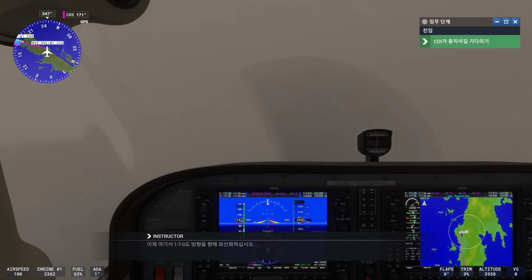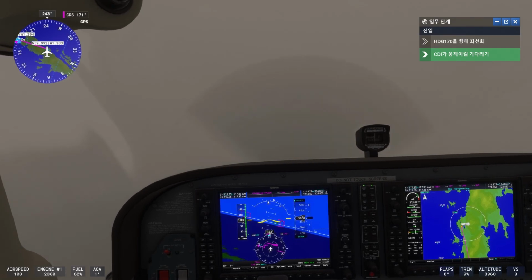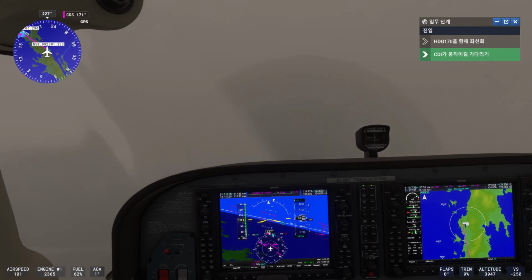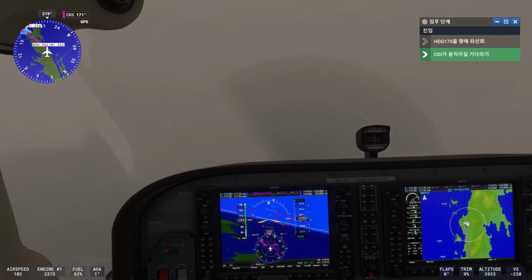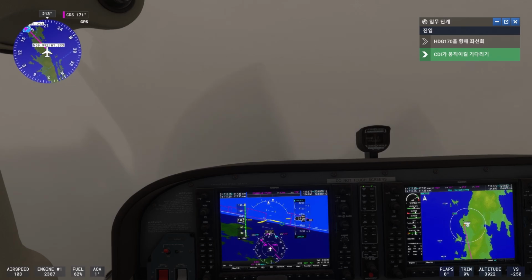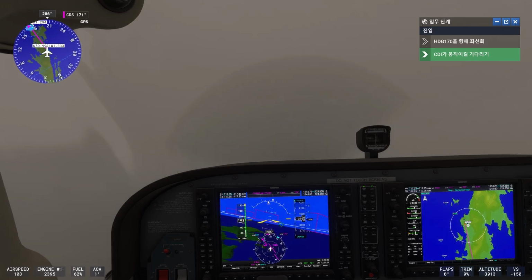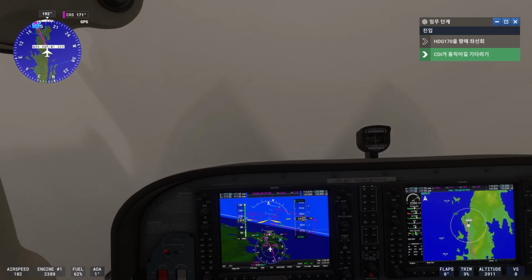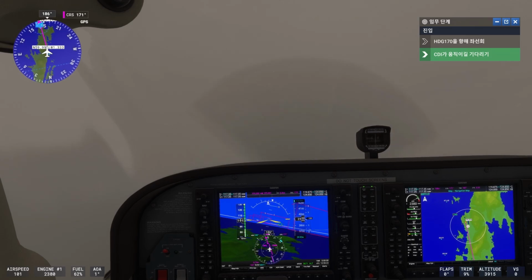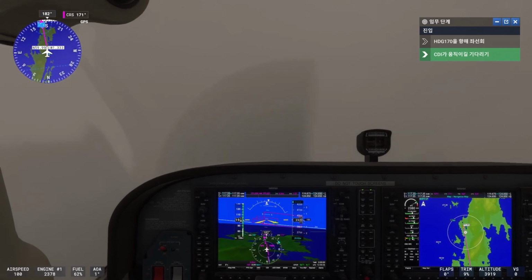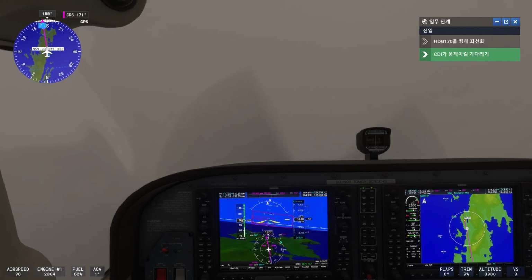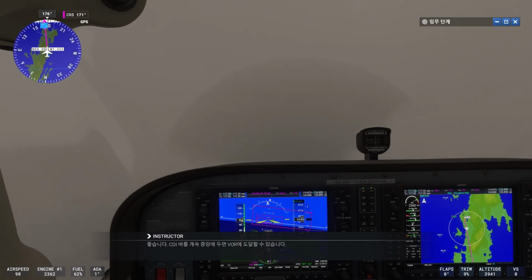Now make a left turn onto heading 170. Great, now keep the CDI bar centered and it'll take us to the waypoint.